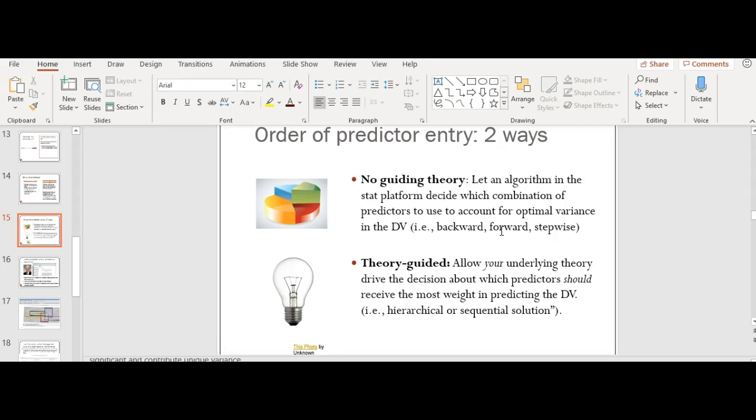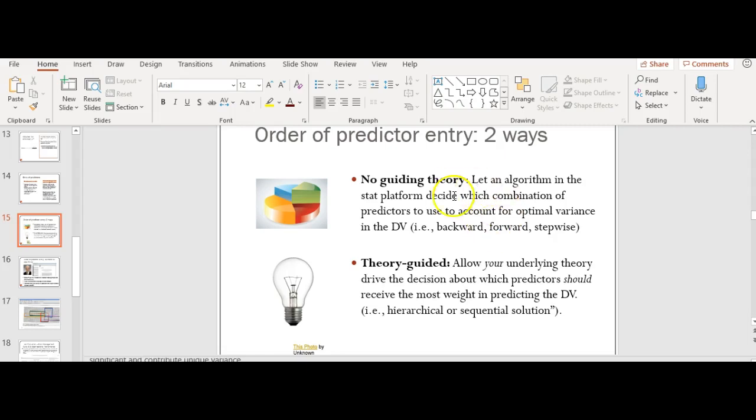Like for all these applicants, you have this data on them, their demographics, their skills, and you want to predict their future performance. I should have said that earlier. The DV is pretty important here. So you want to predict those applicants' future performance. And so you're going to run these 30 predictors through one of these methods to try to sort out which ones are doing the best.